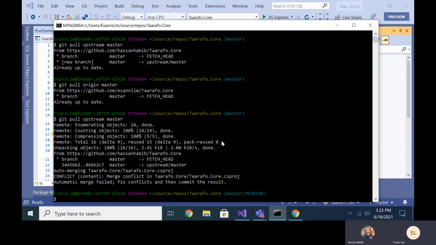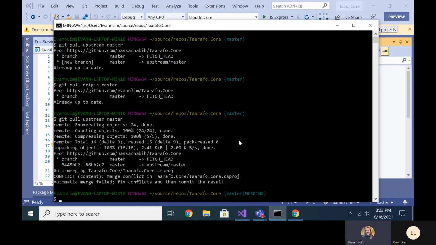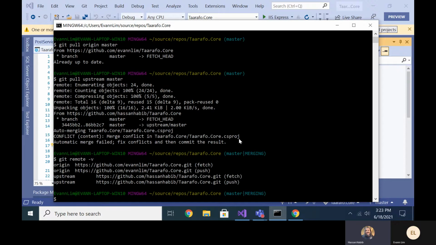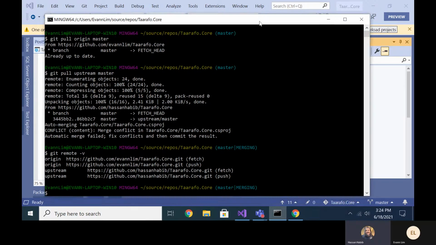So Evan here has two things. Evan, if you do git remote -v, it'll show you what he has here. He has two things. He has origin and upstream. Origin is the clone of the master branch from the Tarafu branch on his GitHub account. Upstream is the main Tarafu that's under my repository where he gets to create pull requests against, my repository where Tarafu is mainly being developed. So he's setting things up. Now he's going to go ahead and tell us what he's going to do next. Go ahead, Evan.